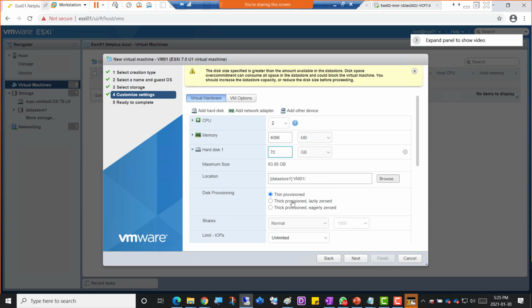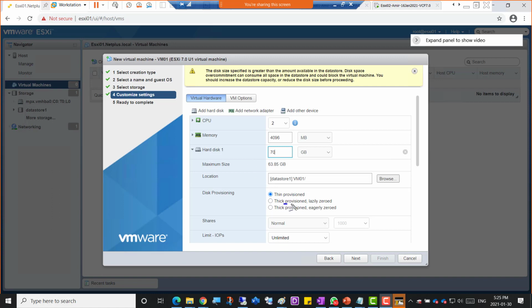Now, what is disk provisioning? Thin provisioned and thick provisioned. We may have talked about thin provision and thick provision already, but when we talk about that, thin provision obviously is not going to occupy all the space on the physical disk. It will only occupy as much space on the physical disk as the software is taking. So our software is Windows Server 2016. That takes 8 to 12 GB space here. So in thin provision it's going to take only that much space.